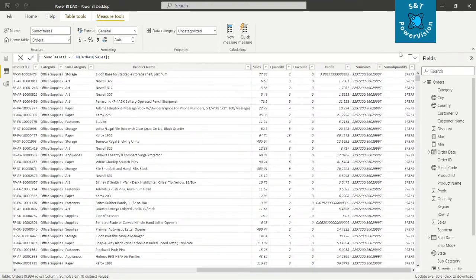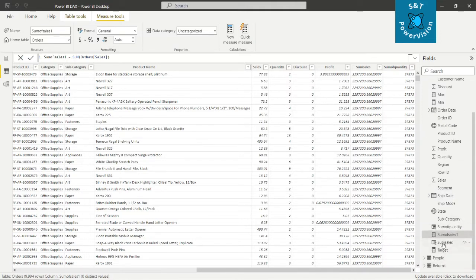But if we look on the right side, no column is created here. Then what happened? Earlier, when we used sum of sales, it created a column with the sum symbol, a new icon. But when we run the measure, sum of sales one, it looks like a calculator. So yes, a measure works like a calculator. It does not hold any data, so it won't contain any memory. It gives an answer only when triggered. So we'll see how this works in the case of sum of sales.